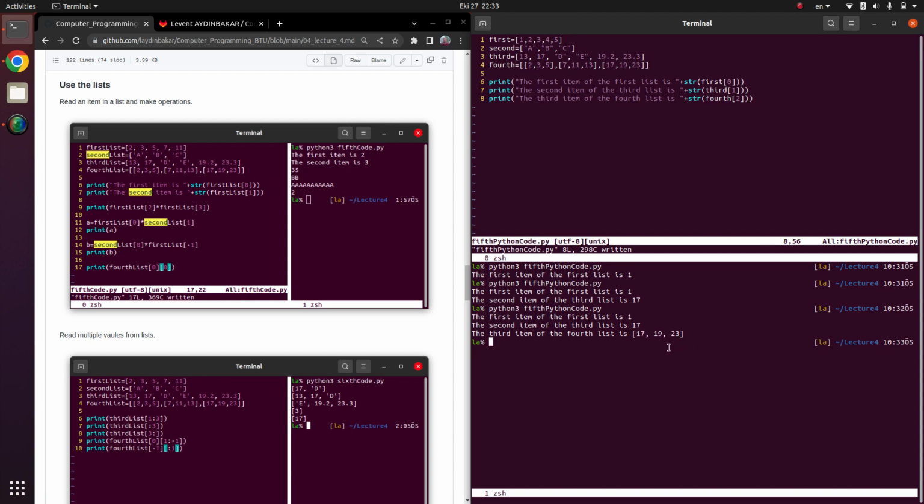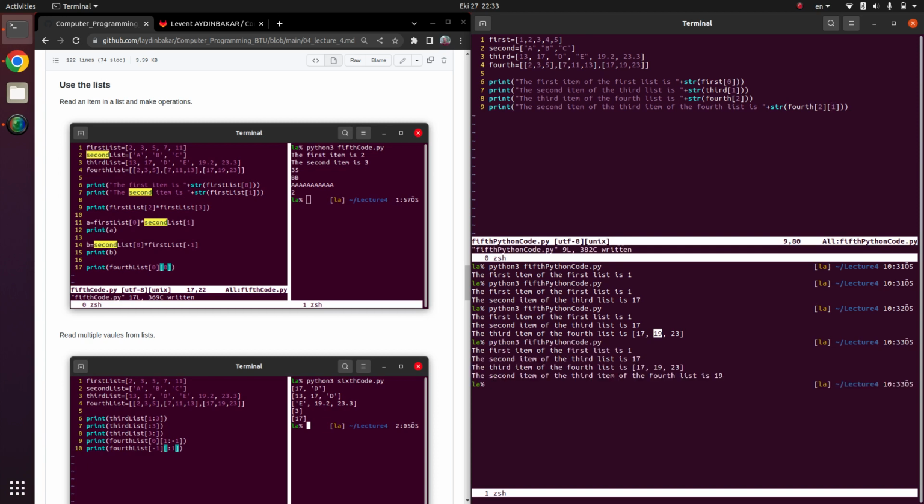But what about if we want to print only 19 here, for example? It's also possible. Copy this and then just type 1 here. The second item of the third item of the fourth list is just 19 here.